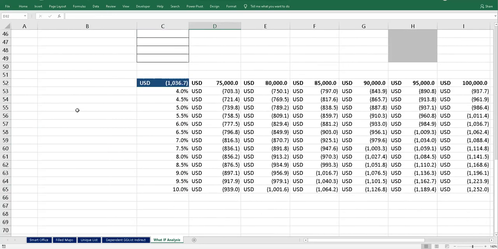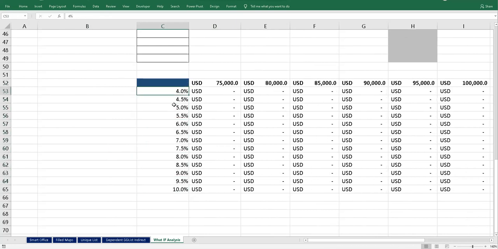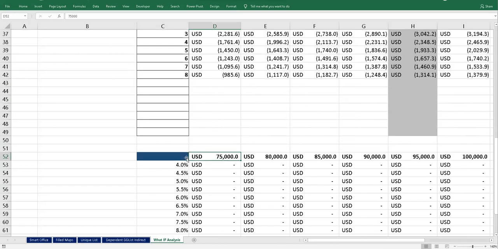I apply the same logic over here. If you want, okay, we will do it again for this one. I take the interest rate here, and here I take investment values.